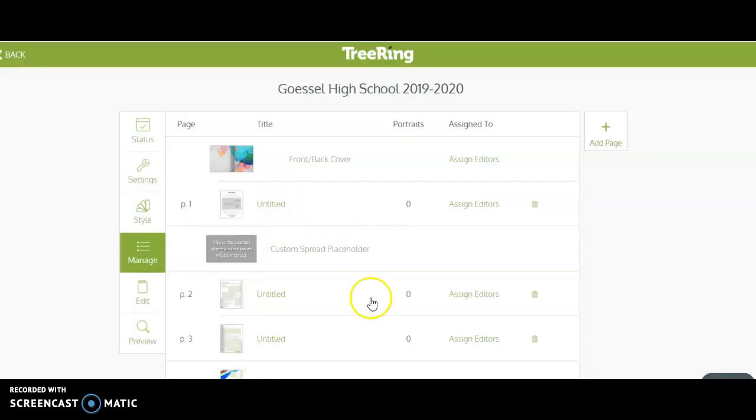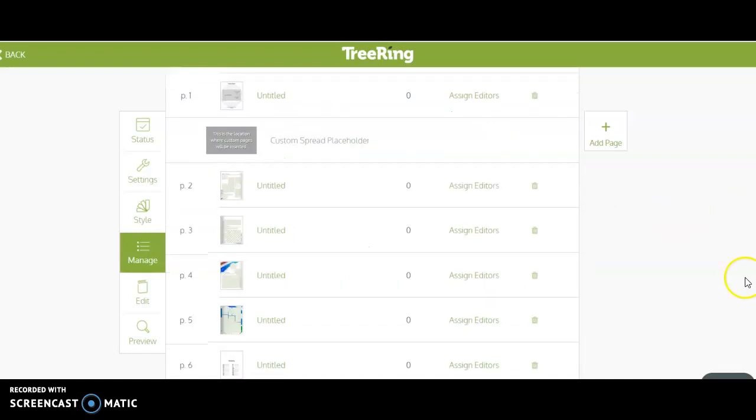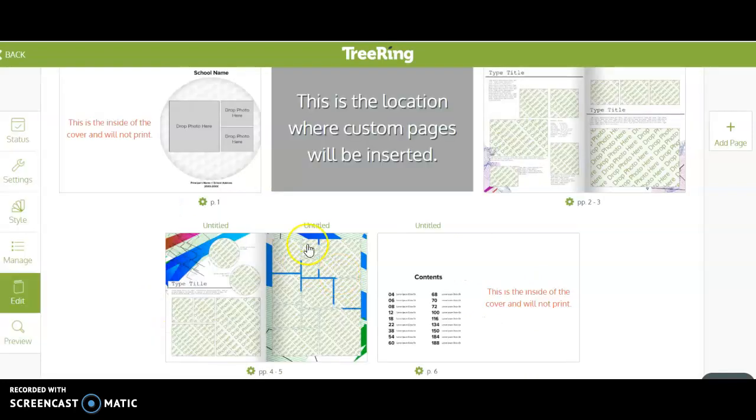The problem with doing it over here is that sometimes you can accidentally break up a spread. A spread is the two pages that are together facing each other when the book is closed. It's always an odd and an even number together. So this is a whole page spread. One side is just a page, both sides is a whole spread.